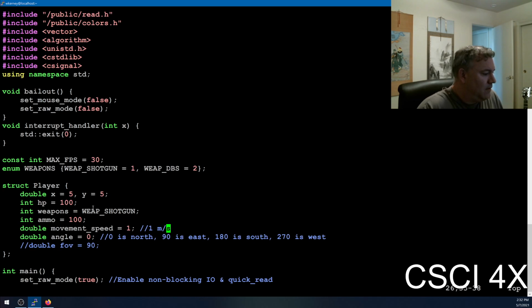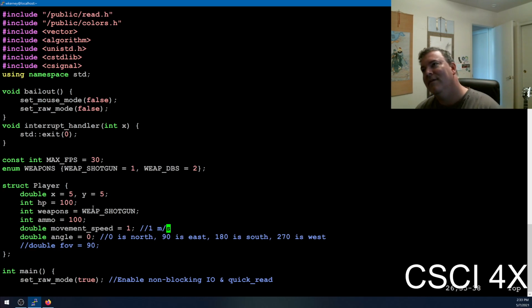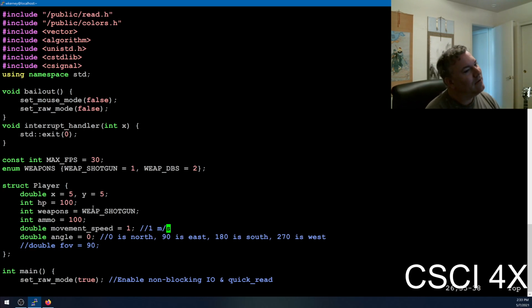We could have a turn speed. I feel like that's just like a scalar. Yeah, but like how fast? How many degrees per second? 5 degrees per second? Okay, whatever. 20 degrees per second. I don't know. We'll experiment with it. We'll get there. 45 maybe? 45 feels a bit quick, doesn't it? I don't know. Let's find out.